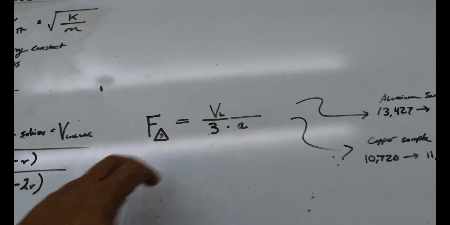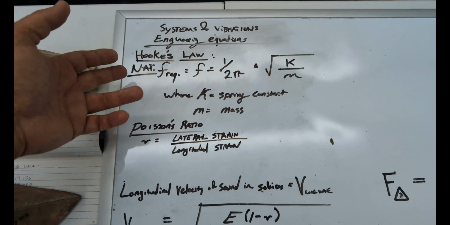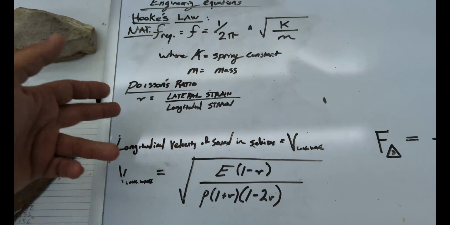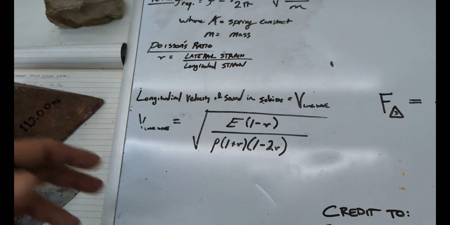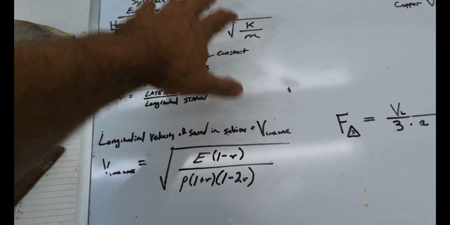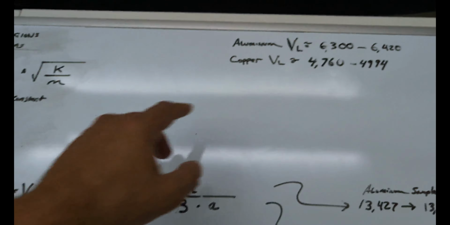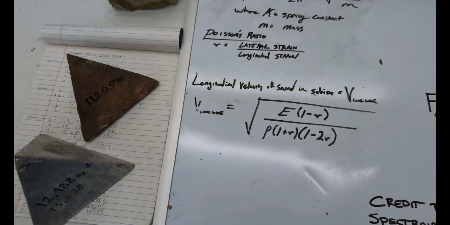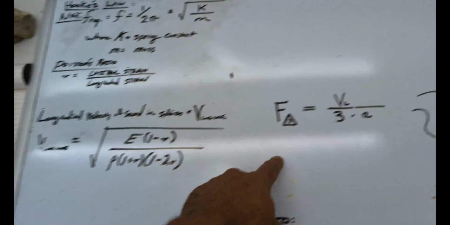Now, this equation was based on other equations. Hooke's law is the vibrational frequency equation. Poisson's ratio and Young's modulus relate to the material science. But all of these are previously existing engineering equations. You can get your speed of sound that way, and of course it changes with temperature and the material and the casting technique, etc. But this equation, this is new.